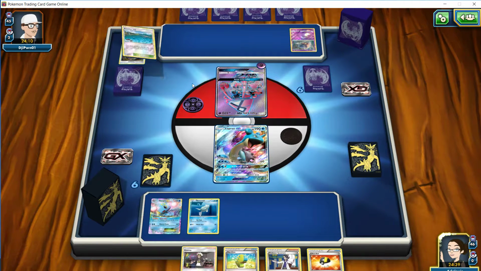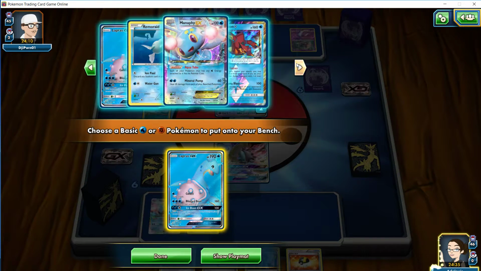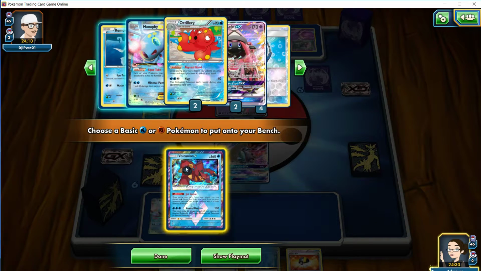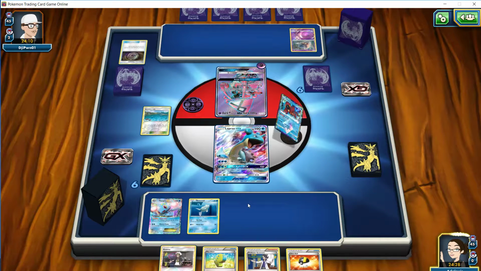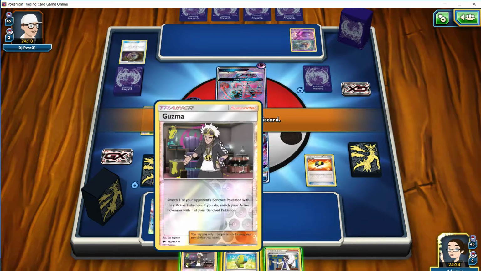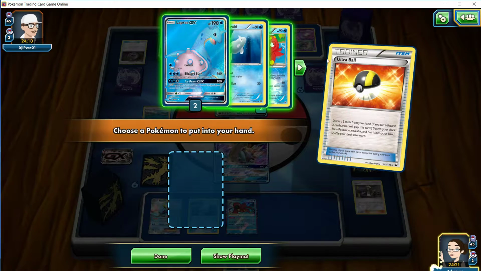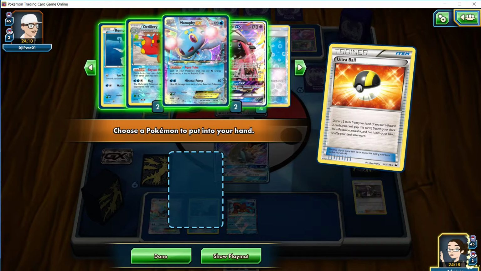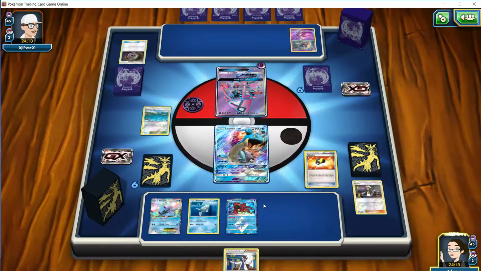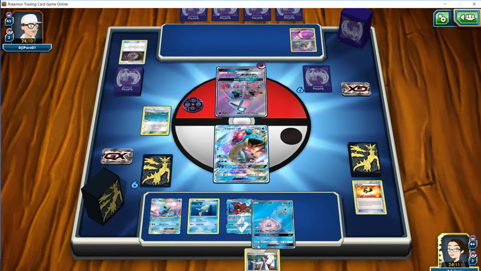Let's see. So we've got a Brooklet Hill. We'll use Brooklet Hill to actually go for another Lapras here. Actually, we might go for the Volcanion, because if we get an energy off of the Sycamore, then we can actually use the Volcanion's ability to force up the Inkay. So we're going to Ultra Ball here, and we're going to go for another Lapras. And we're going to throw down a Lapras here now, and we're going to Sycamore.